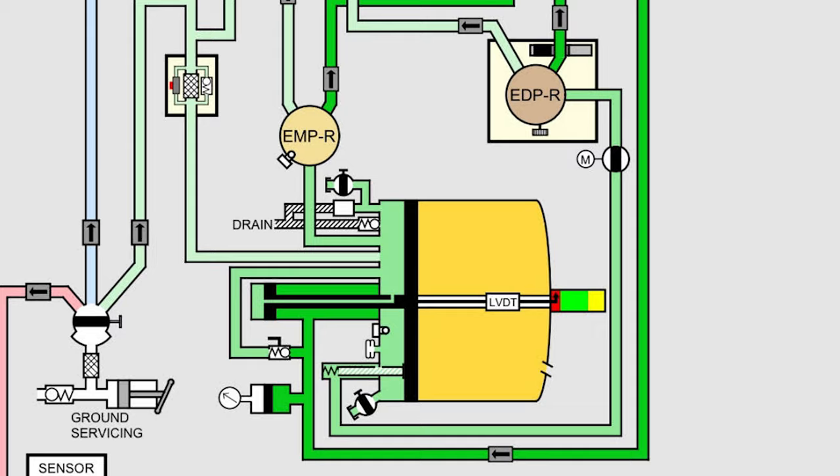The left and right hydraulic systems have an engine driven pump and an electric motor pump. They both supply 5000 psi to the hydraulic system. The engine driven pump is powered when the engine is on, and the electric motor pump can be powered when electric power is on the airplane, so you have hydraulic power source when the engines are off.